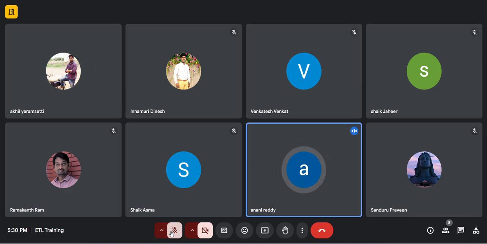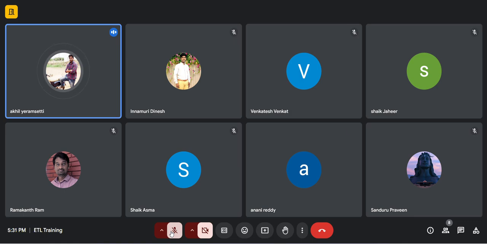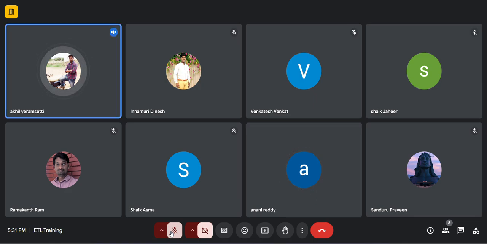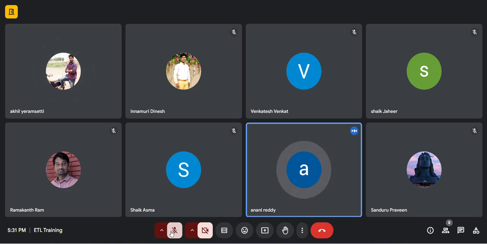Then the fifth phase of STLC is test execution. This is very vital. Once the development is done and the testing environment is set up, they provide a particular environment with the server and databases. Then we are going to execute those test cases.